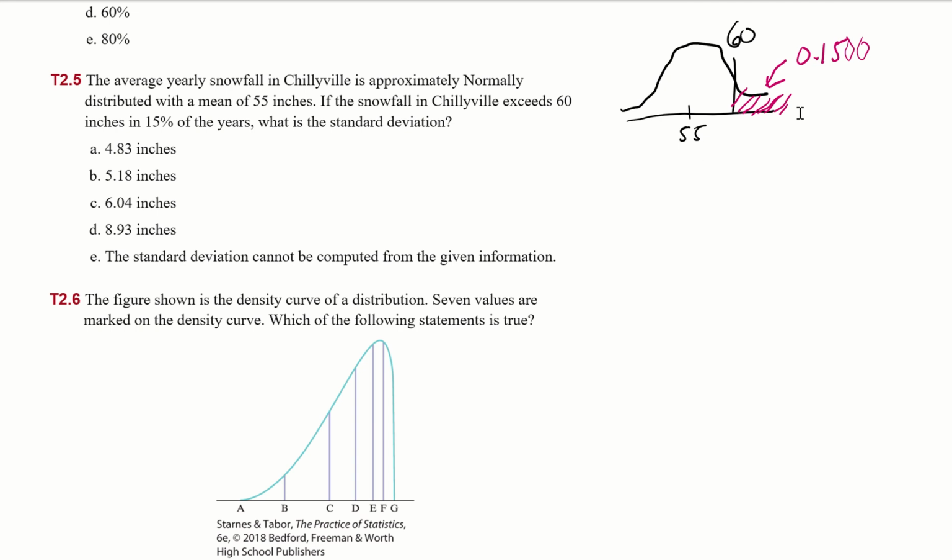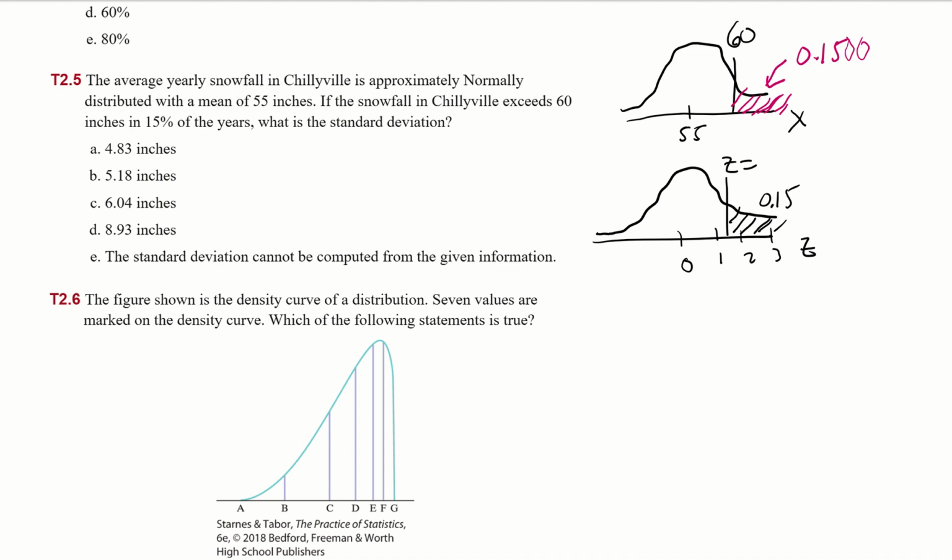Okay, so what we're going to do now is find out what 0.1500 is on the z distribution. Basically, we're going to convert this into a standard normal distribution where this is 0 and this represents the z-axis now. Instead of the x value, which is the snowfall, we're going to use z, the standardized score. So that means it's going to go by ones, the standard deviation. So this is going to be my 15% over here, and we're going to see what that z-score is right here. So z equals question mark. We're going to find that out.